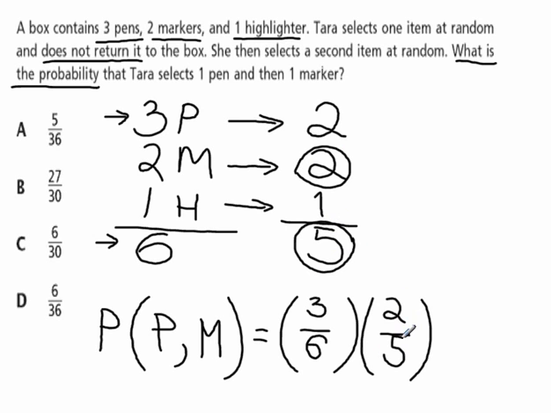Now once you have your individual probabilities you need to multiply them to figure out the combined probability. Three times two is six. Six times five is thirty. This is not in simplest form. However, you need to look at your multiple choice options and see if this is one of them. In fact, C is exactly six out of thirty. So you do not have to worry about reducing this fraction.